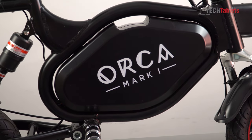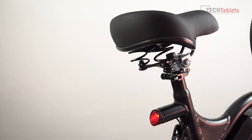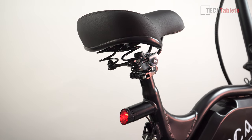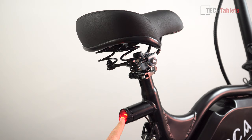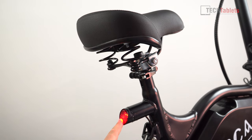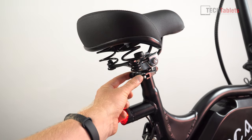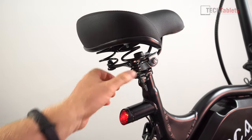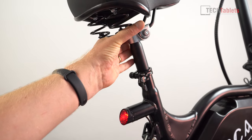The middle part also acts as a handle for lifting the scooter. There's a large wide cushioned seat with springs, and just below that a rear light which stays on whenever the lights are on rather than activating when braking. The seat is fully adjustable — there's a latch you loosen to simply lift and set it to your own height.